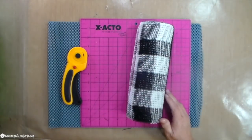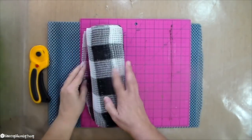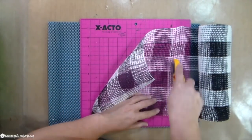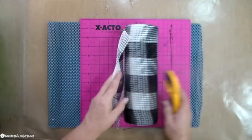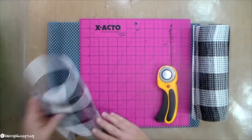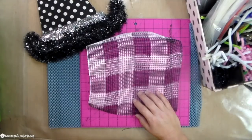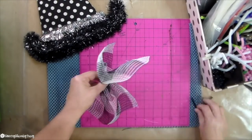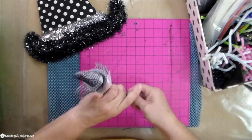This is a 10-inch deco mesh, and I am rolling it out on my mat and cutting it at 10 inches each. The little blue thing underneath my mat is a shelf liner. I just have that to keep my little mat from moving. It really helps when I'm cutting like this.